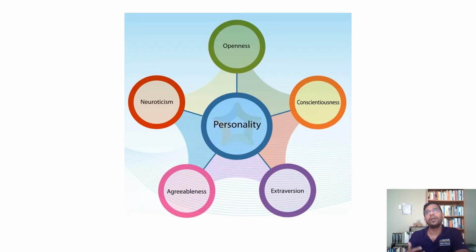Now, why do we call these five traits the Big Five personality traits? Is it because some famous psychologist thought that these are the five most important traits when it comes to understanding human beings? Some famous psychologist came up with this list? No, because if we go that route, everyone will have their own list, right? When you come up with a list, you may come up with these five traits. Somebody else may think of another set of five traits which that person thinks is extremely important, right? So we will not have agreement on what are those five most important traits.